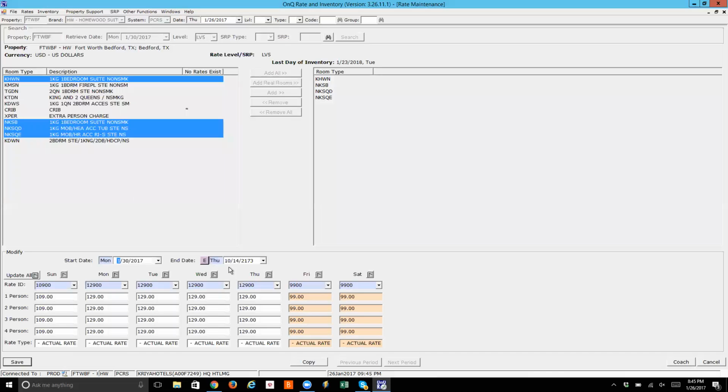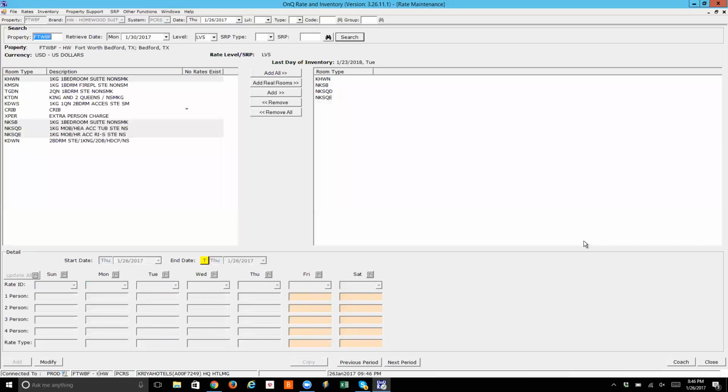So if I go in here and hit modify, and instead of doing that, I want to do, let's see, it's from this Monday, I'm just going to pull it until the Saturday. So wait, let me go ahead and see what that date was. So it's going to be 1/4 or 2/4. So I'll just type in 2/4/2017, and so that's just going to be for 1 week. And that way, if I make changes to one of these days, it only makes the change to that day instead of multiple Mondays. So that's how you change a rate in R&I.